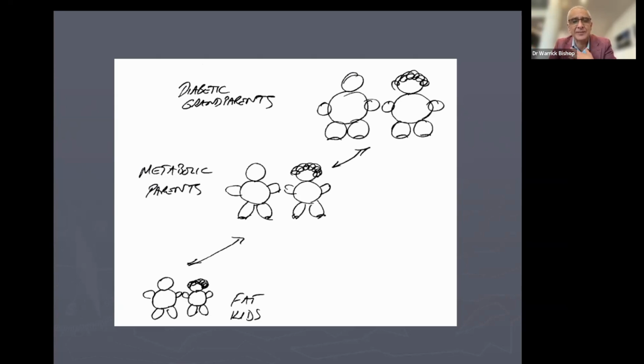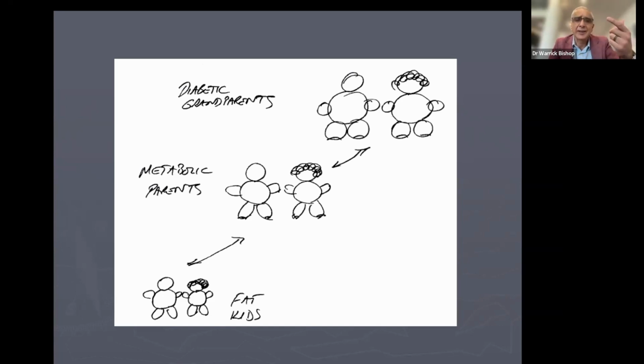And part of the reason, I believe, is because we don't have a diagnostic handle to apply. And because we don't have a diagnostic handle, we don't have a set of responses. So we don't call kids fat kids or chubby kids because of the stigma and because we don't really know what to do with them. Similarly, we observe metabolic parents, and although we look to GLP-1As and exercise and so-called lifestyle modification, we're not really winning. But we've got an armamentarium.